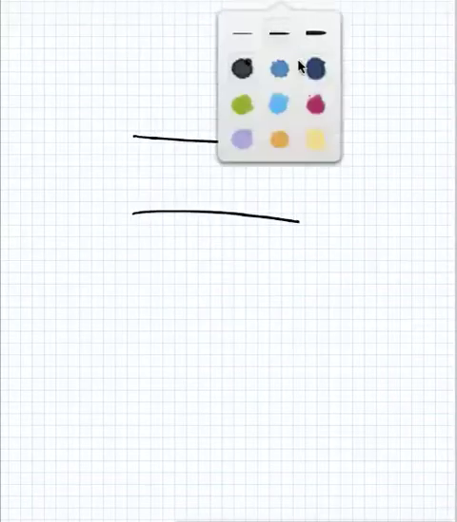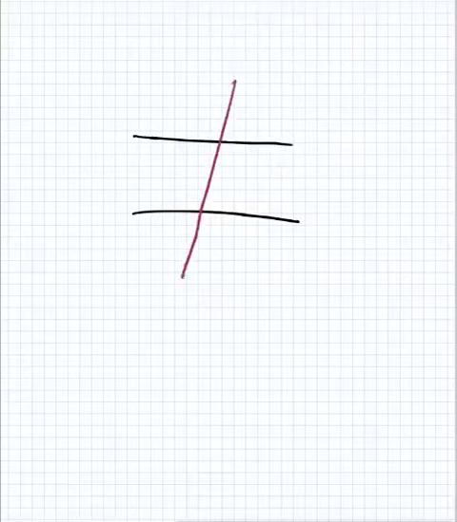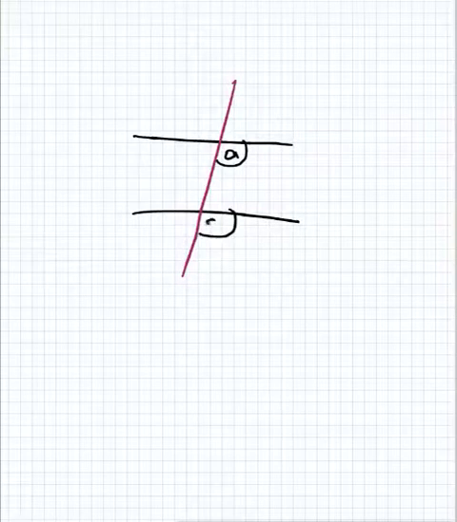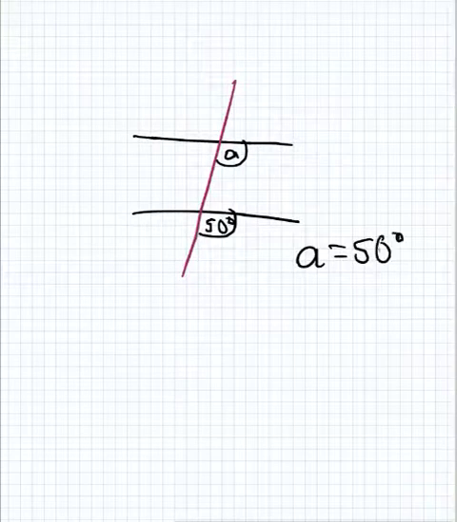So let's look at another example. There are my two parallel lines and a transversal is cutting through. Let's try another side. If I have an angle over here and I call that A, and I put an angle here that's 50 degrees, are they corresponding? Yes, they are, because we can see that we have one on the inside and one on the outside, and they're both on the same side. So I would say A simply equals 50 degrees. And that's pretty much it.